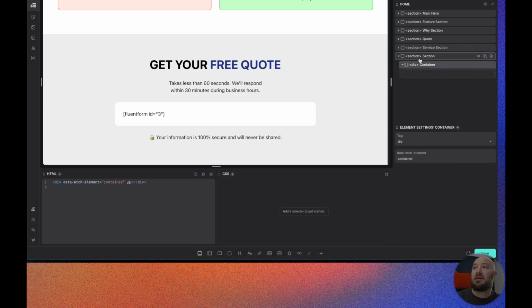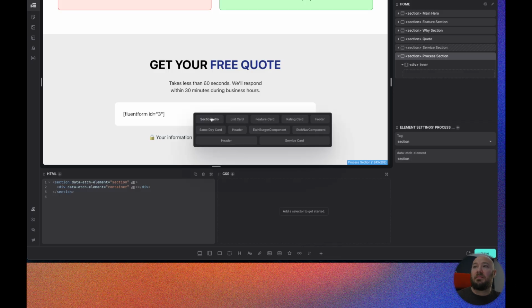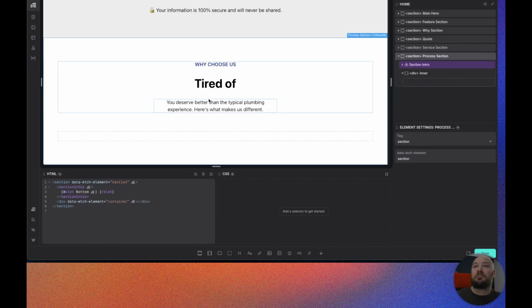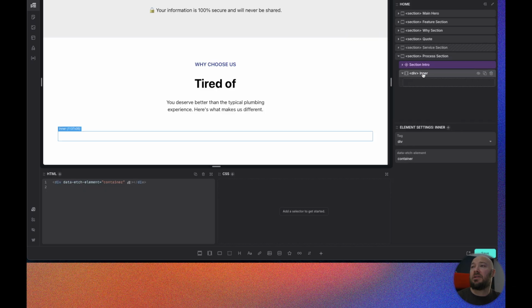All right, I'm going to add in a section. I'm going to name this process section. Have my inner. Going to add in my section intro, pull that up to the top here. And in this one, inside the inner, I'm going to do a flex div, and inside that flex div, another flex div.